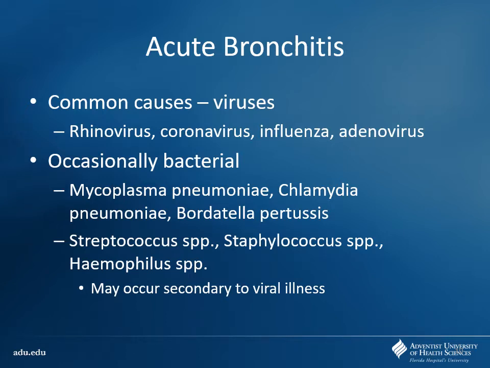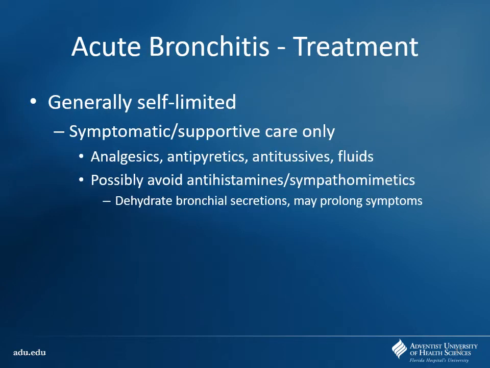Sometimes patients will start off with a more viral bronchitis and then develop into more of a bacterial infection — it may start as one and morph into the other because the virus kind of primes the pump, so to speak, for bacteria to take hold. Because of that, we're thinking about what kind of bugs we need to cover for, and antibiotic selection is going to be geared towards treating that.